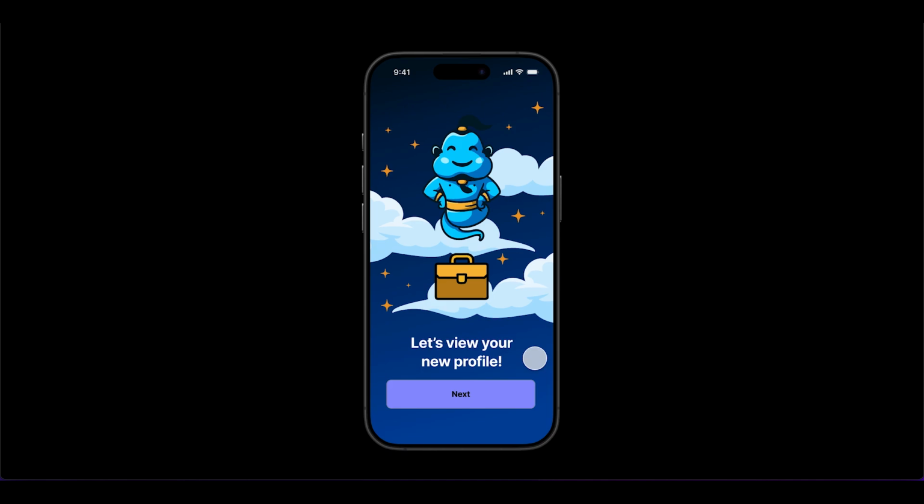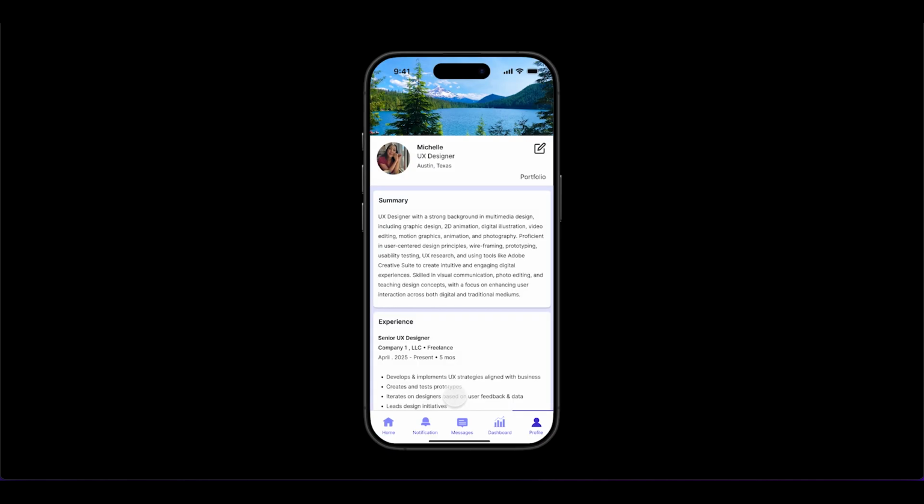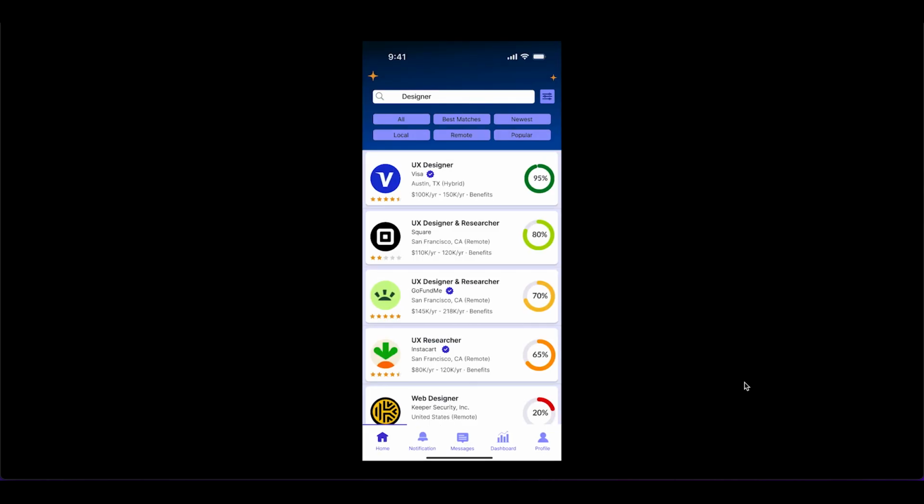Once you have gone through the entirety of your resume and edited, you can now view your profile. And it sets up a profile account just like this. I've already added a user profile picture. For this flow, you're met with the home screen. This is where you can search for jobs. You can view job descriptions, and you can also be matched to relevant jobs in your career field.